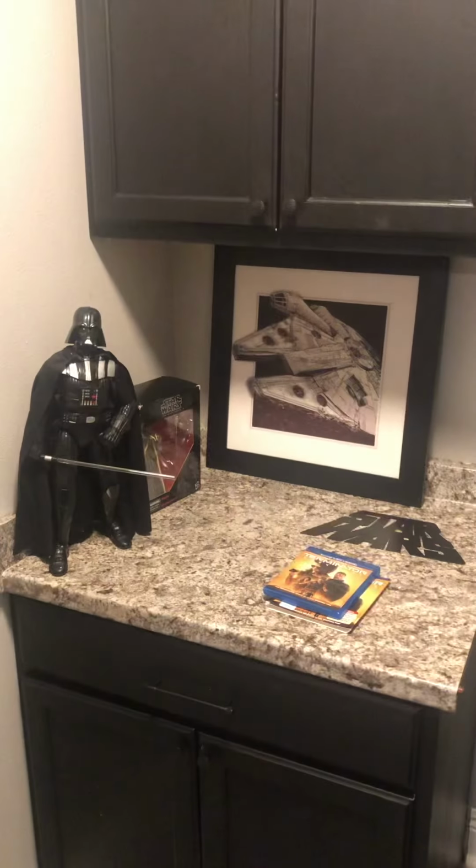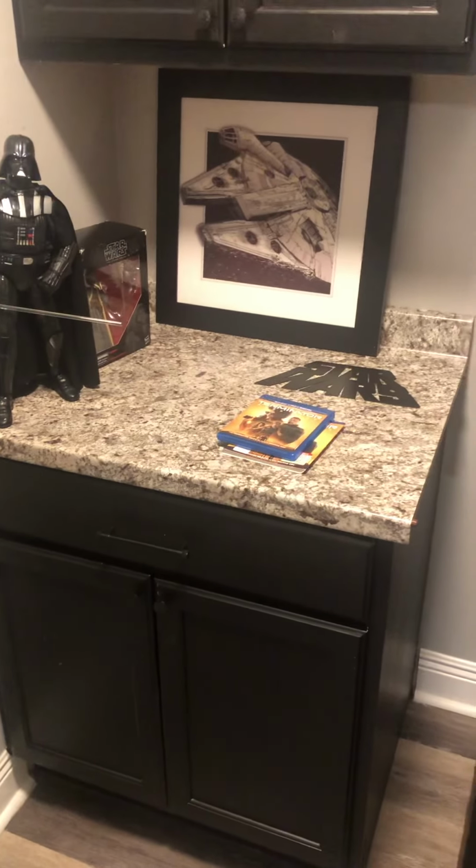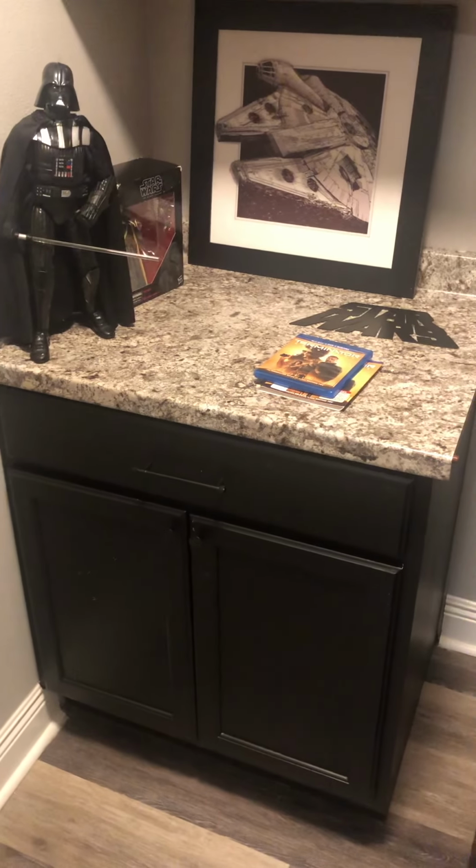This is a cabinet I put in here. This is going to house all your little knickknacks and accessories. Maybe make it into a bar. I don't know, put some liquor on it or whatever. I'm still working at it.